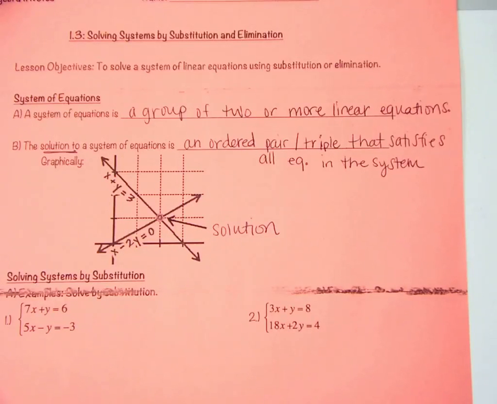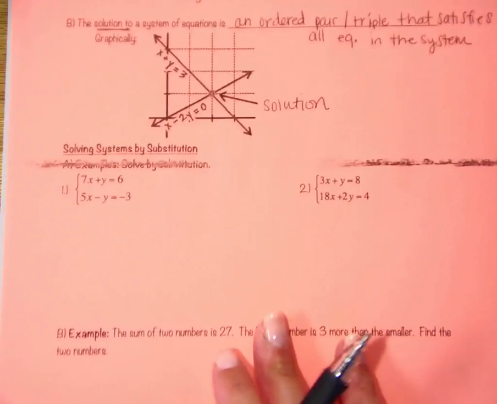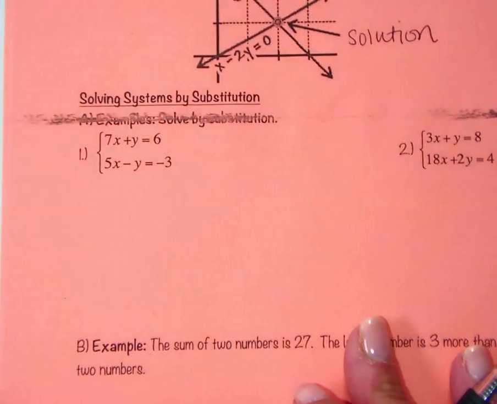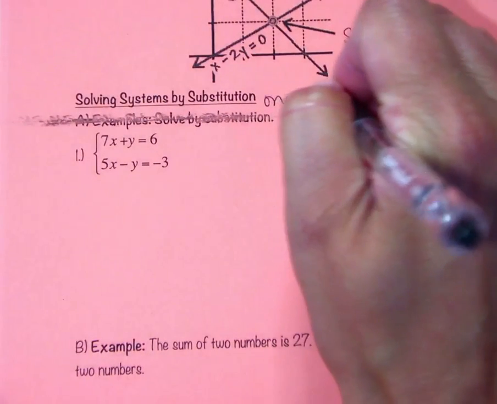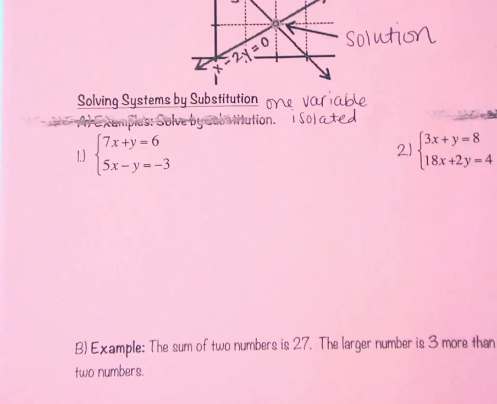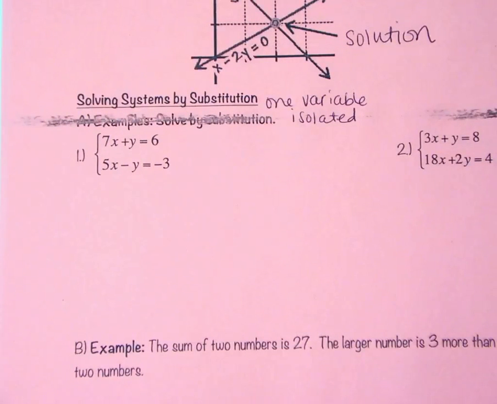All right, so we are going to start with a couple of examples, kind of reviewing substitution, and then we'll jump over to elimination. So when we are solving using substitution, we want one variable by itself, or one variable isolated, to get us started. Now, you have some choices in which variable you want to isolate. You can choose a variable in either equation, and you can choose either x or y. Now, with that being said, there's usually a better choice.